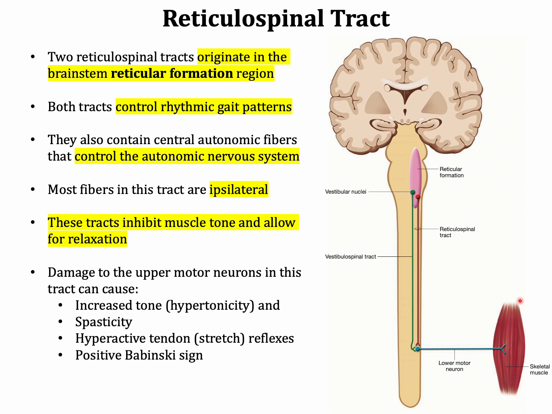And also it's found that this tract plays a big role in inhibiting muscle tone and allowing for relaxation, which you may think, why would you want to inhibit your muscles? But it's actually really important for control, ensuring that we have appropriate muscle activity, that our muscles aren't too stiff and spastic. So if there is damage to this tract, the muscle tone is excessive or hypertonic, meaning that the muscles are overly flexed, they're really rigid, it makes it more challenging to move the body and have normal activity.